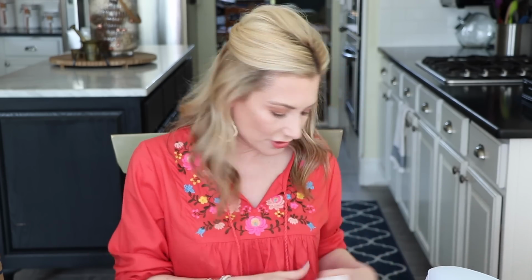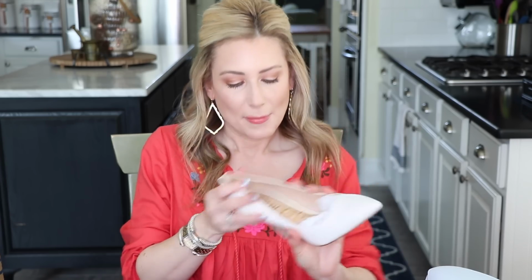So one of the dresses, actually 2 of the outfits I've planned, I thought would look really cute with something white. And I am most comfortable when I dress up in white in pumps. I just feel like there's a little more support. Anyway, my go-to pump is the Sam Edelman Hazel pointed toe pump, and I just ordered another one in white.